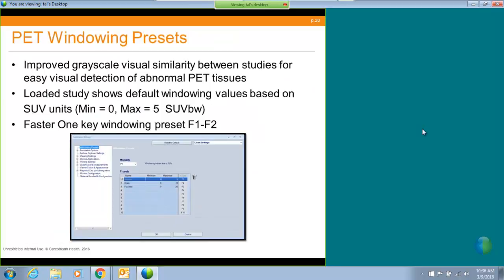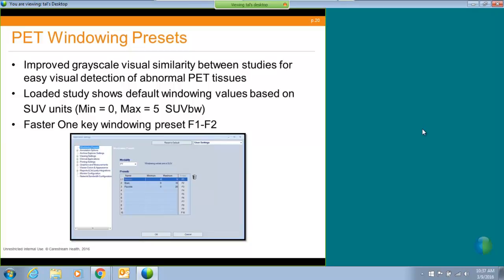PET windowing was also very frustrating. It would require a very tedious job of moving the mouse around to get to a proper windowing. Up until now we only allowed presets in raw values. For CT that would be okay because CT is in Hounsfield values.